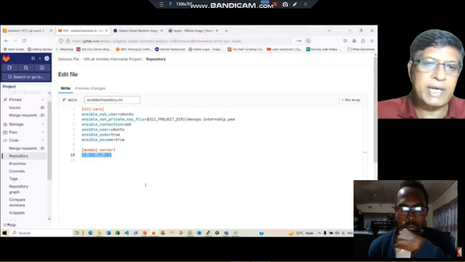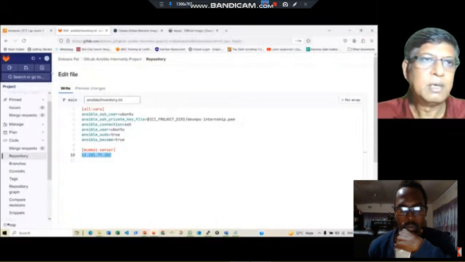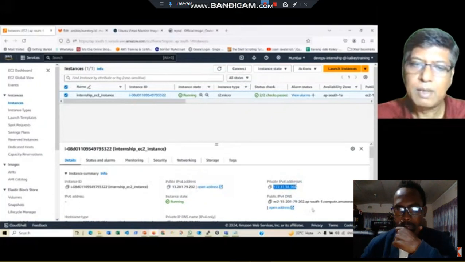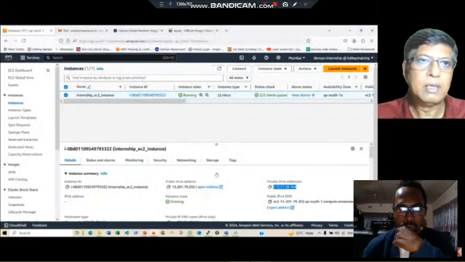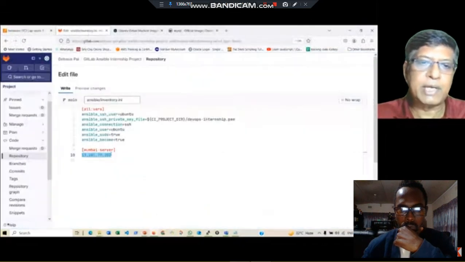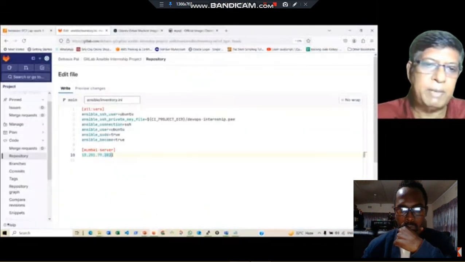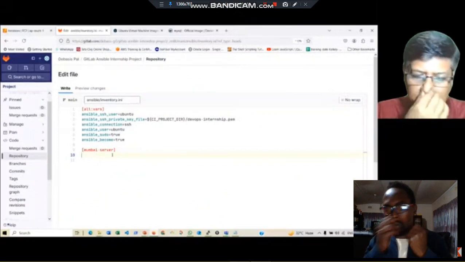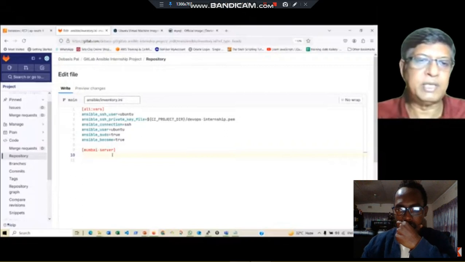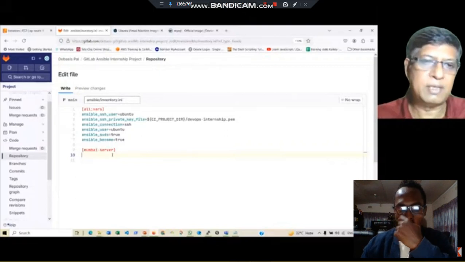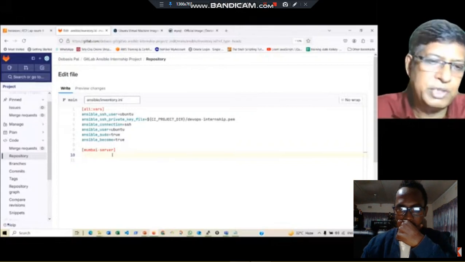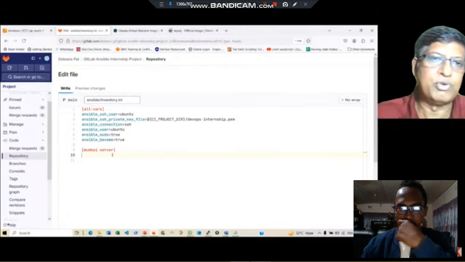And you cannot connect to your private IP address from outside. This is not going to change, but you cannot connect to it from outside. And Ansible is an outside entity. It will like to connect over the public IP address. But the main problem is the public IP address is not static. It is dynamic. It is going to change. And you cannot bet that the server is not going to be shut down or the IP address is not going to change. In that case, I have a solution.